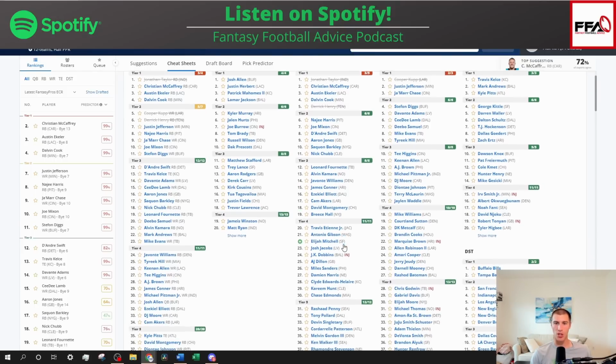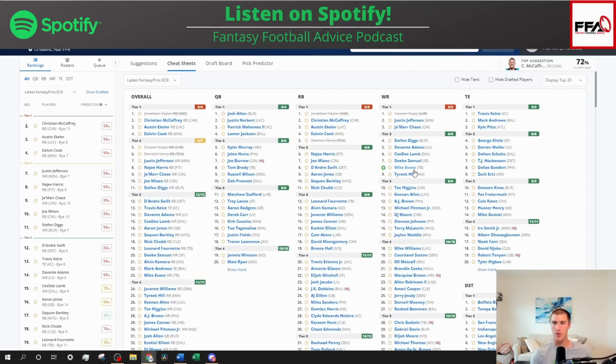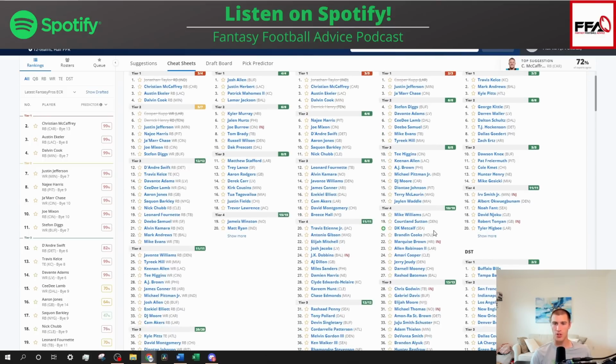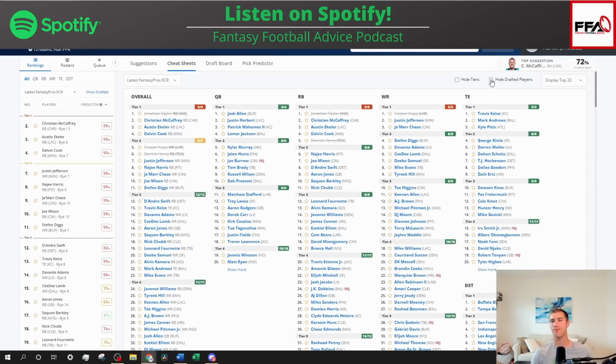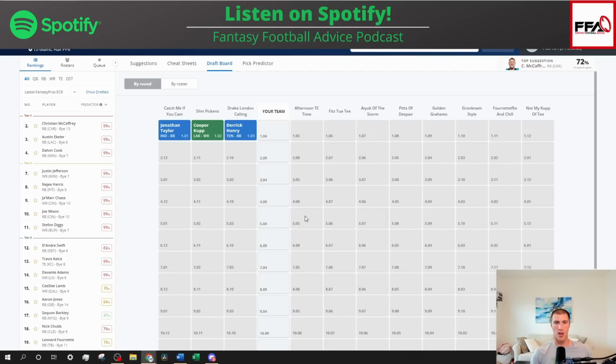Running backs look good. This looks like what running back is. Okay. Wide receivers look good, I think. We're good. We can draft from this. Okay, let's get into it. Draft board. Jonathan Taylor, Cooper Kupp, Derrick Henry. So I guess that's one.